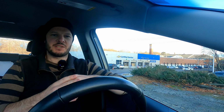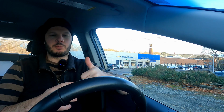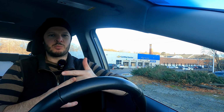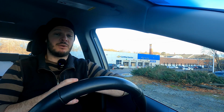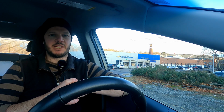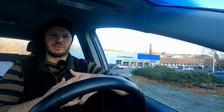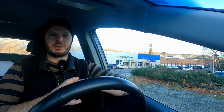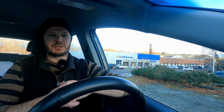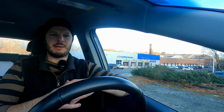But we are starting to see some progress in terms of owners reporting battery replacements going well, fairly quick turnaround on the actual process itself. And generally, we're seeing pretty positive reports of the dealership experience and being able to get these battery replacements done in a timely manner with loaner vehicles available. And, the best they can make of a bad situation in some ways. So we'll dive into that today, as well as the software update, why we're not getting it, but why other people might want to.